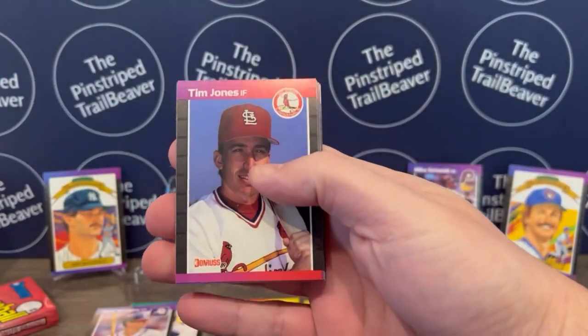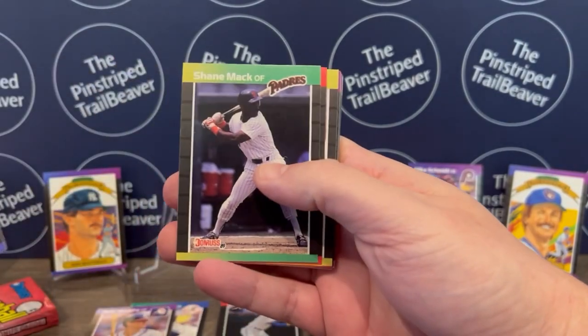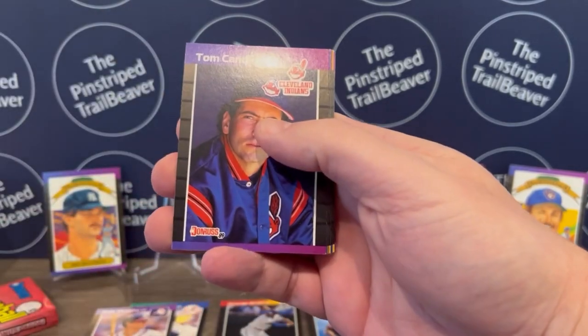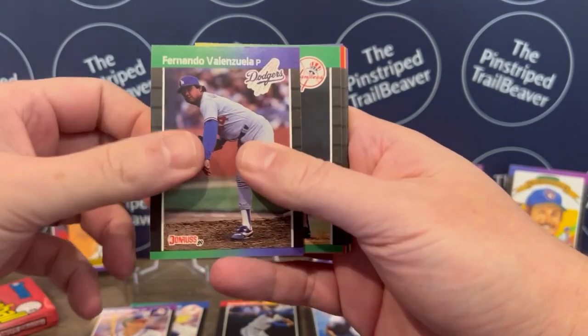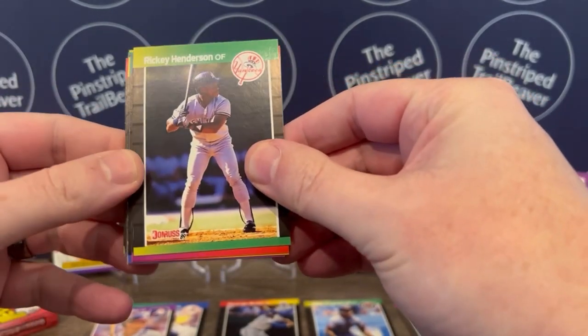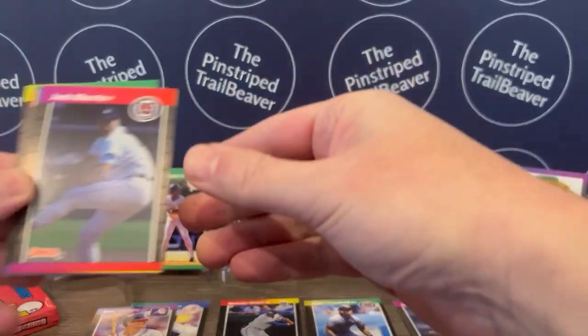And we got Tim Jones up next, Darren Daulton, Norm Charlton, Shane Mack of the Padres, Tom Prince, Chris Speier, Floyd Bannister, Mr. Tom Candiotti, Fernando. Nice, that's a pretty cool one. There we go, Ricky, my PC boy, Henderson, in the Yankees uni. Love that. Let's get him up next to the Mattingly.